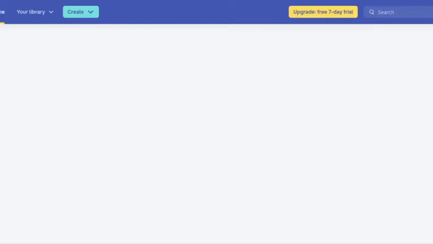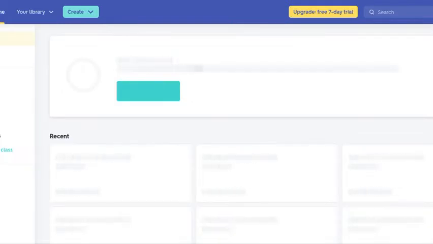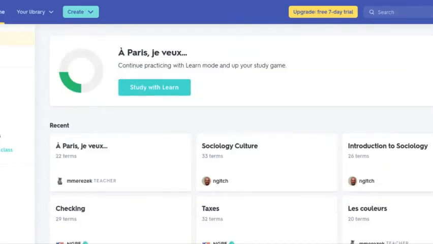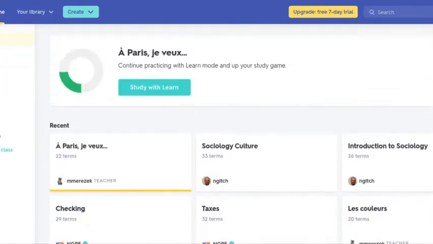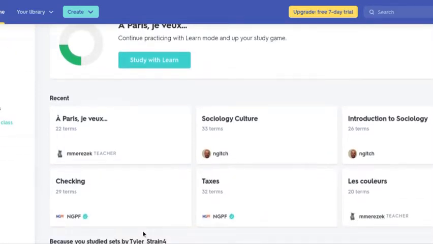So when you log in, it takes you to this screen. And these are all the sets that you have recently viewed. And so, sets can be made by teachers, or you can also access sets made from anyone.